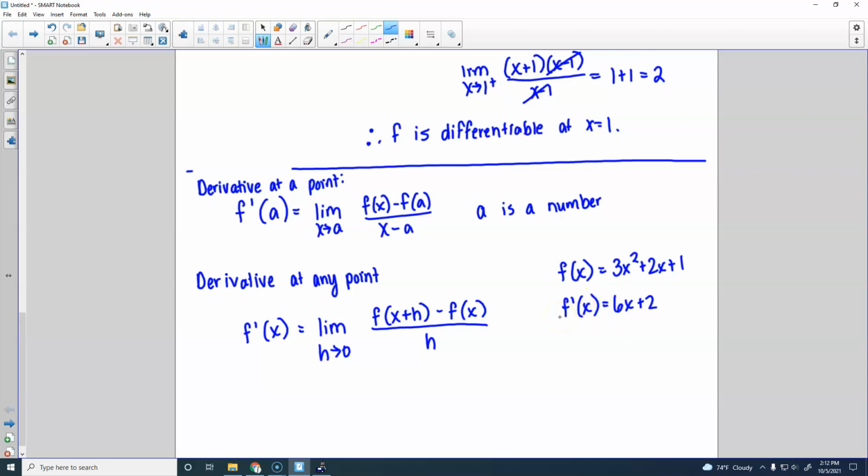So what this does, Thomas, is this is the derivative, the slope at any point. So if I want to know the point at when x is 1, I would plug in 1. And it'd be 6 times 1, plus 2, which would give me 8. But if I wanted to know whenever x equals negative 5, I would plug in negative 5. So it gives you an equation, not a numeric. Correct. And then you could plug a number in, and that will give you the slope at whatever point you're in. Still considered derivative even if it's a function and not a number. Yes.